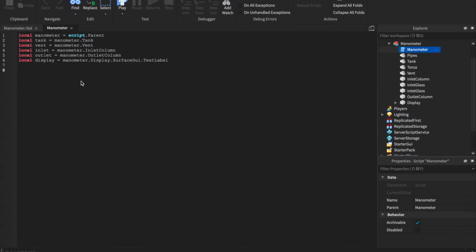Okay, now that we've got everything cached as these different variables, let's start setting up some of the logic that we can use. We're going to want a Boolean to determine whether or not we can actually pump the system, right? Because we don't want it to trigger very rapidly and basically overpump the system all at once. If you've done work in Roblox, you've probably done that before. You have to set up some kind of timer, right?